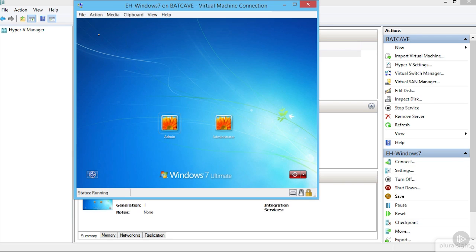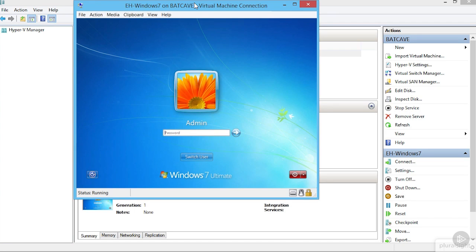Now, the downside here, folks, is that you'll notice my screen's a little bit smaller because, again, these are the extensions or add-ins for Virtual PC. You can see my mouse is not working. I can't click on anything. I can use my tab and arrow keys to navigate from here. You'll notice that the admin account is currently highlighted. If I use my right key, I have the administrator account highlighted, and if I use my left key, I can navigate back. I can use my tab key to navigate to the accessibility icon in the bottom left-hand corner. If I hit it again, I go to my power button. Hit it again, and I'm going to go back to my admin account. We're going to go ahead and log in as admin.